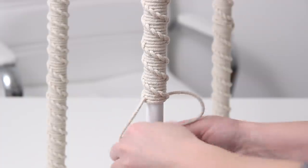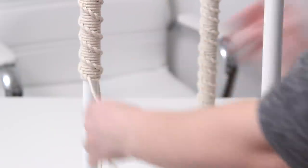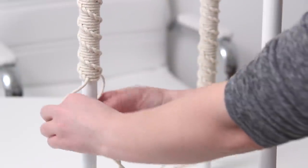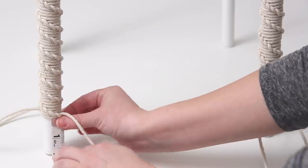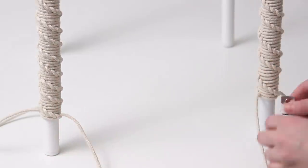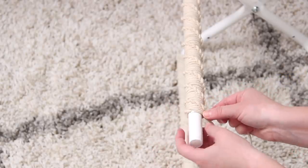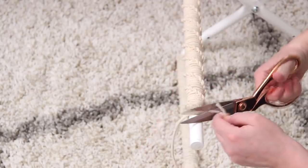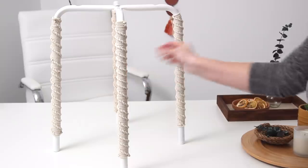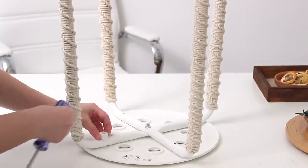As I got closer to the bottom I put it up on my table to make it easier, and as the cord twisted around the leg I would just twist the stool to help myself. At first I only did part of the leg, leaving the top and bottom open, but I ended up shifting it later on. To finish off I just glued down the ends and cut them so they wouldn't come loose. I ended up twisting it all the way up toward the top but leaving the bottom open. The next step is to attach the seat, which is easy — just four screws.